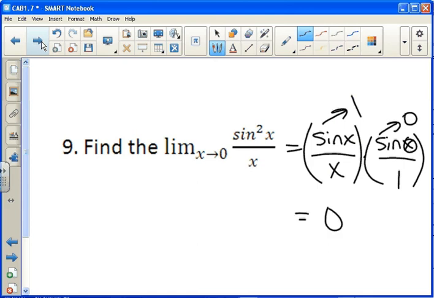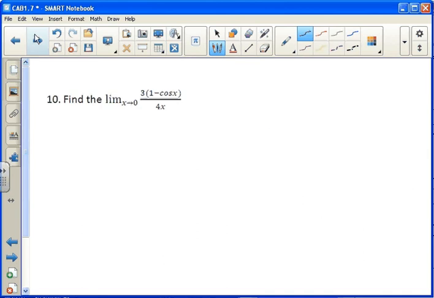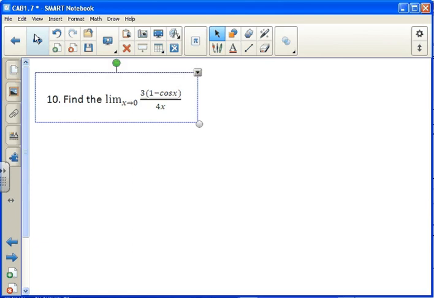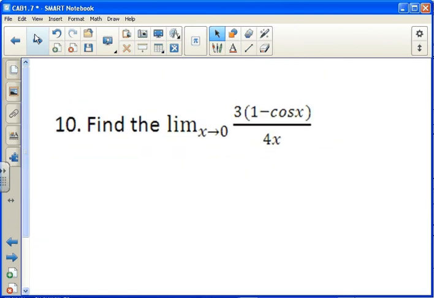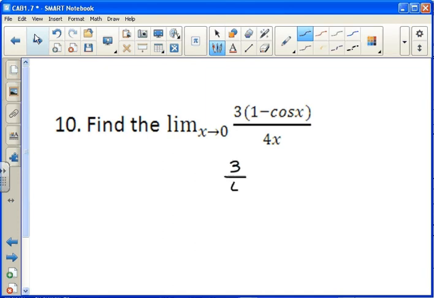Okay, this is the last question I'll do for this video. We'll put the other 10 in the next video just to split it up. This again is one where you should have it memorized. So if you notice, you just pull the 3/4 out front and you get 1 minus cosine x over x. This piece is something you should have memorized, that the limit of it as x approaches 0 is 0. So you get 3/4 times 0, which is 0.